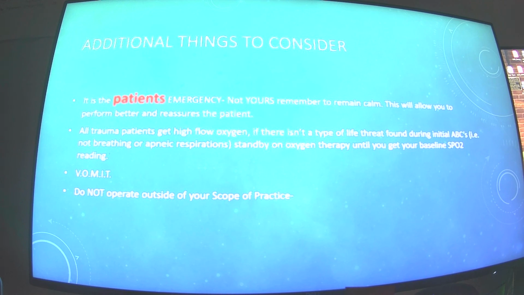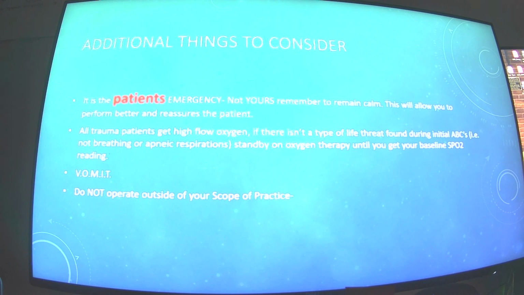You've got to keep your wits about you, and this is part of what the training will help provide. So you may get there and see a really bad accident, the patient's really torn up, and you go back to your training and say, I've got to do a trauma assessment. Is the scene safe? And work through your list that you've been trained to do, that you've done hundreds and hundreds of times just in training, and it'll help you fall back and do the best thing that you can for your patient. Make sure they all get some oxygen.